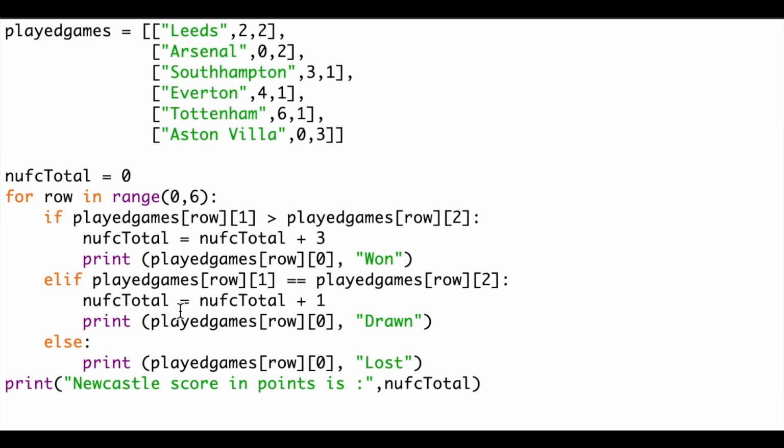So some slight modifications to get this working in Python. The for loop has been slightly changed to use the range statement, going from 0 to 6. Now remember, the range statement will automatically take 1 off the 6, so this will go from 0 to 5, which is the appropriate numbers for the rows in the table. The if statements are virtually the same with the addition of the colons. Notice the omission of the end ifs and the next row. So let's see what it looks like when you run it.